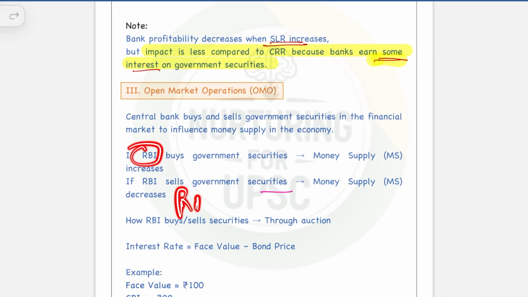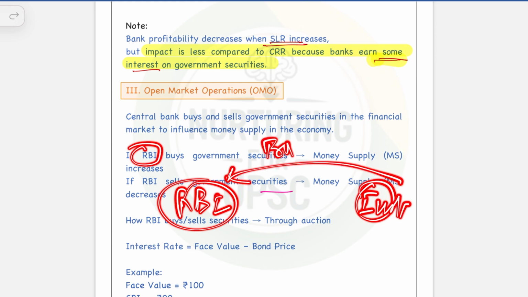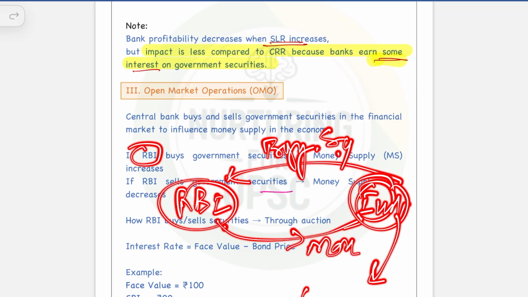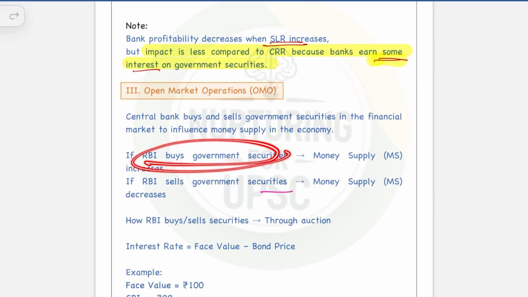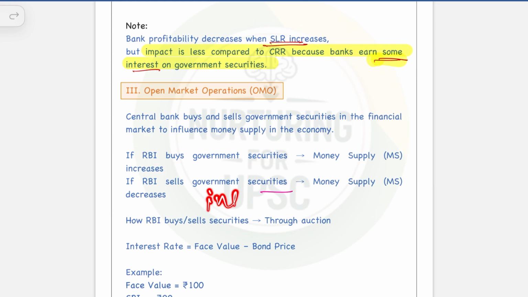Let's say there is the RBI, and there is this institution. If the RBI buys securities from them, the RBI actually gives them money, and with that money the institutions can create credit, increase the money supply, and increase demand. So when there is sluggish growth, lower growth or lower demand, generally the RBI buys securities from the market to increase the money supply. On the contrary, when there is higher inflation, the RBI wants to reduce the money supply in the economy, so it sells government securities to suck out the money supply and overall liquidity in the market.